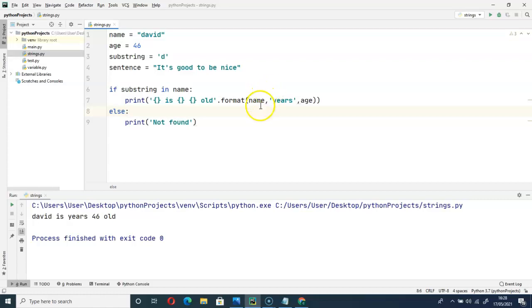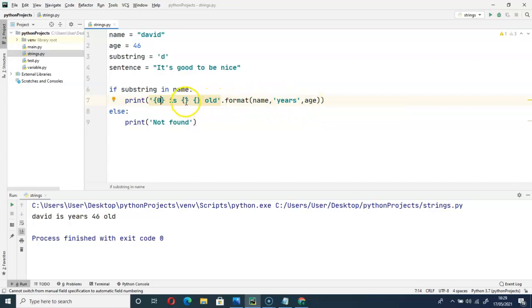Remember what I told you about indexing. Indexing starts from 0. So in this case, name takes index 0, years takes index 1, and age takes index 2. So since name takes index 0, we add 0 here for name. Then years takes index 1 and age takes index 2.